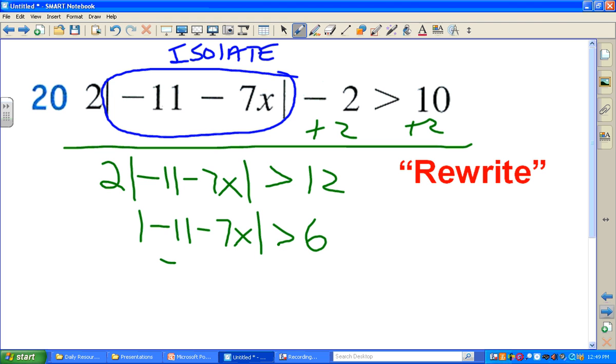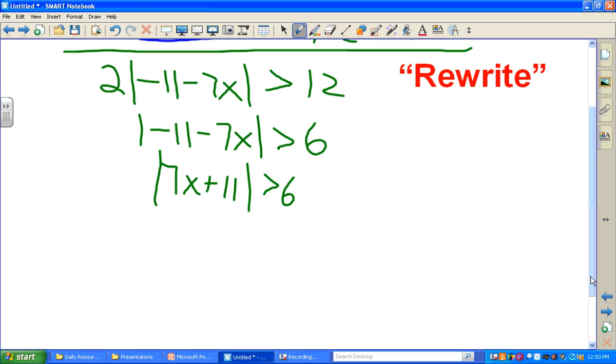So I would look at it as 7x plus 11 is greater than 6. Do you remember I mentioned epsilon delta proof? This is a big thing in an epsilon delta proof: you want that coefficient to be positive. That's another reason I do it. I know we're not doing epsilon delta proofs, but that's another reason why I want that positive. Because we said that's the same thing. They're equal, right? Okay, you got to get familiar with the absolute value.